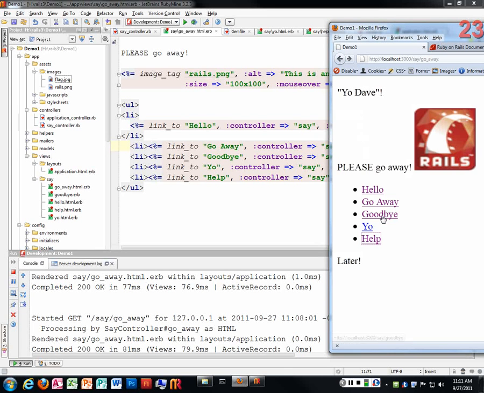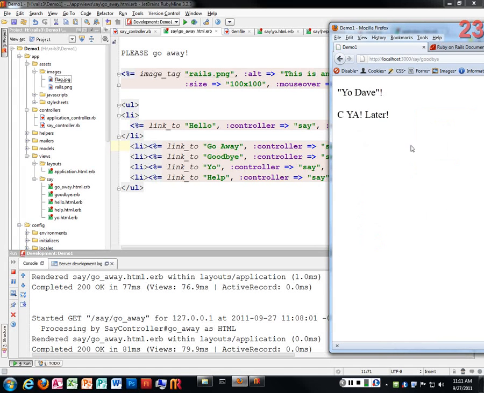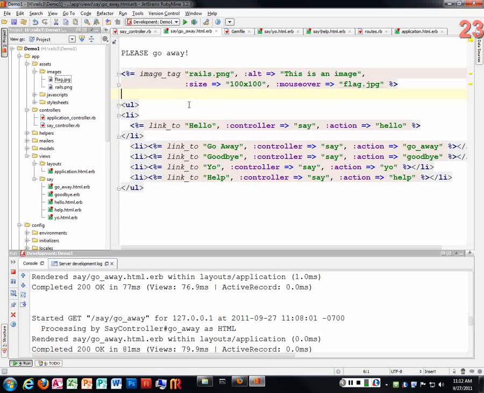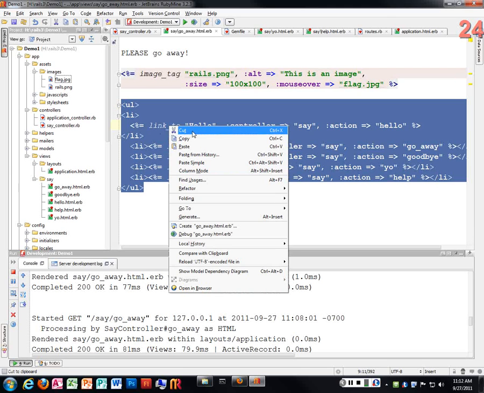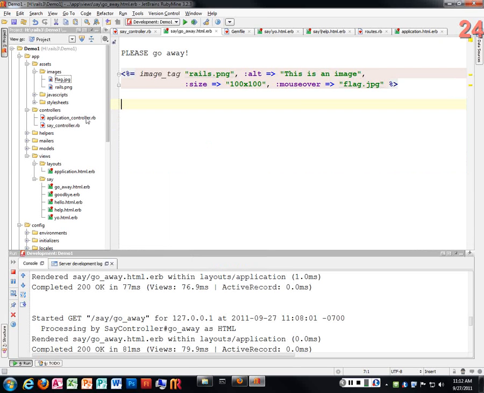But why, if I go to another page, why doesn't my navigation stay there? It's only on that page, right? So I need to move this someplace where it's going to be on every page. Where will this be on every page? In the application layout, application.html.